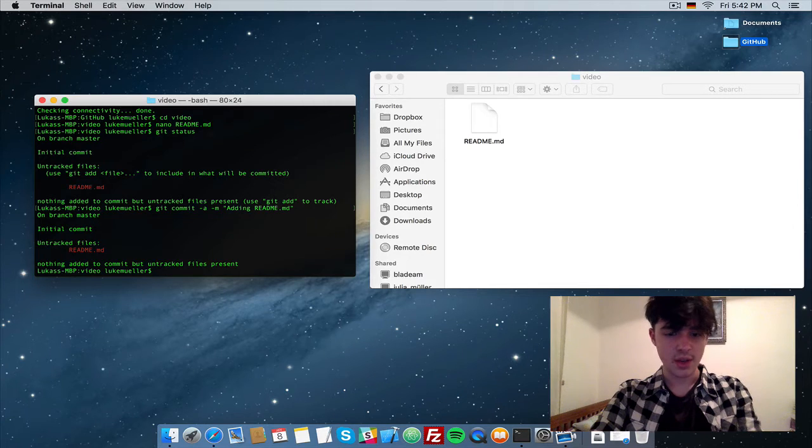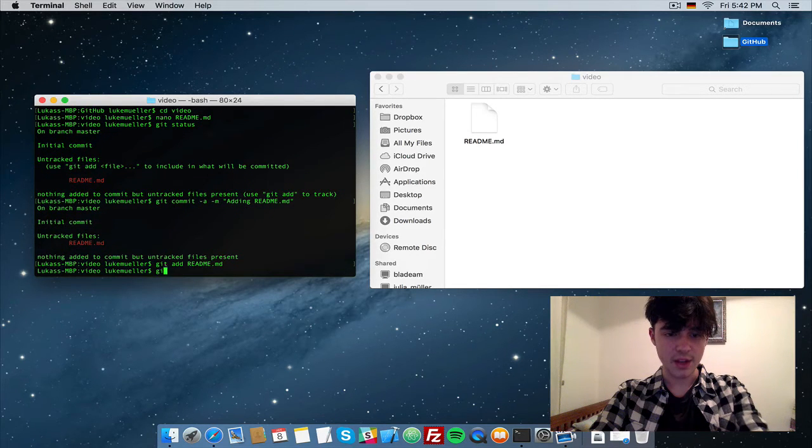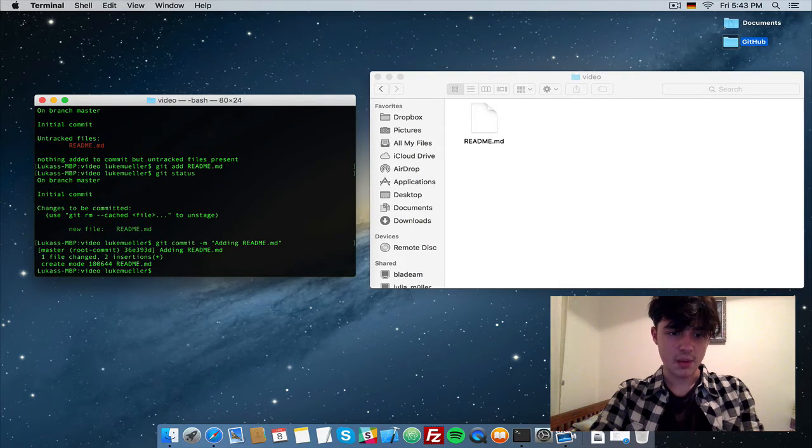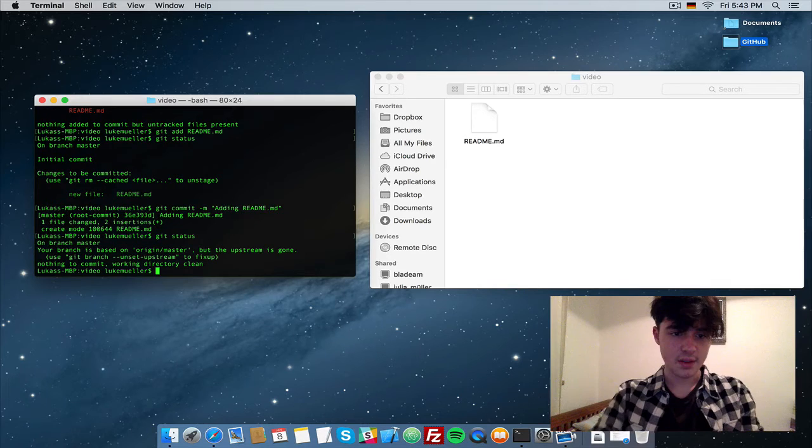As I just said, it doesn't work because we haven't added it. So how do we do this? Well, just as I said, git add readme.md, and now that we have added it, we can check if it's really there. Yeah, it's there. We can now really commit it, since that did not work out earlier. So git commit, and then -m, we can say adding our readme.md, as I just wanted to do before. But now it worked, and we can really check this. Yeah, that works.